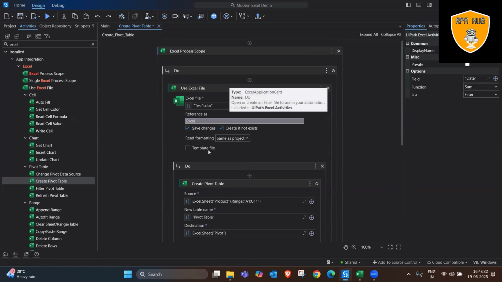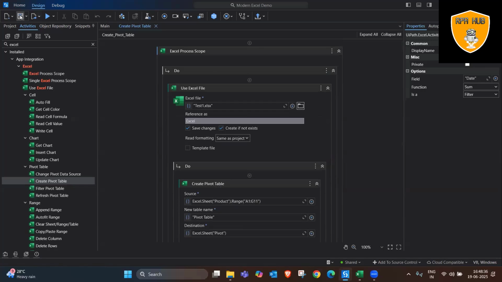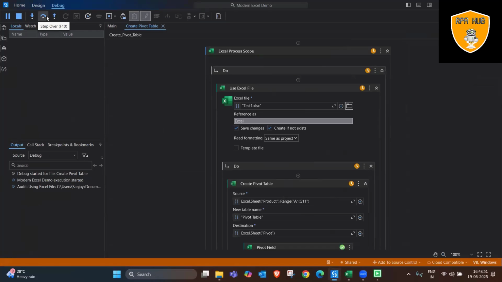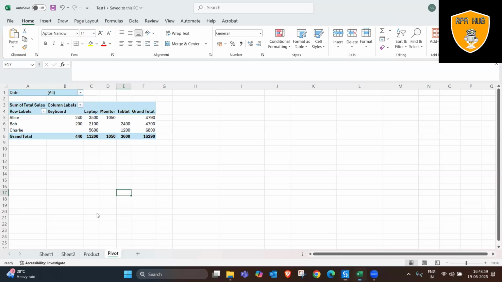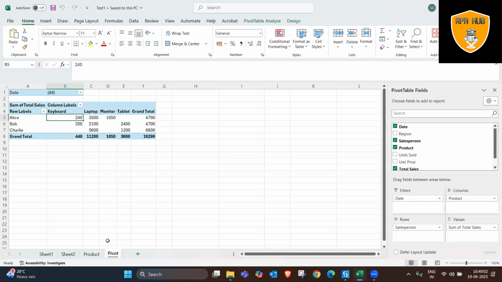Once this entire process is done, you have to just save and run the flow. You will see the entire pivot table generated, which contains laptop, monitor, tablets, grand total, row labels, sum total cells, and everything. The way we are doing it manually, exactly the same thing we can achieve with the help of the UiPath automation tool.